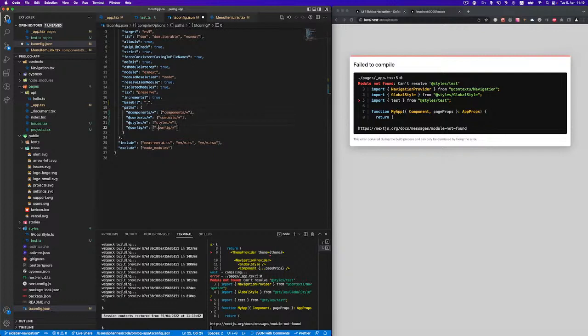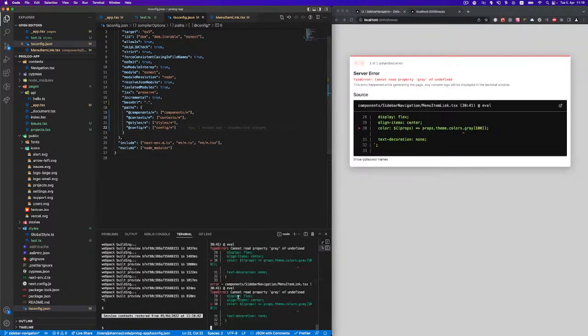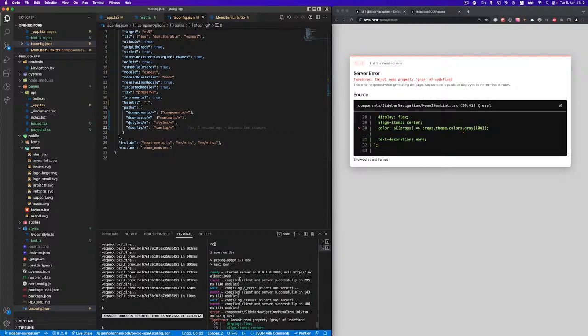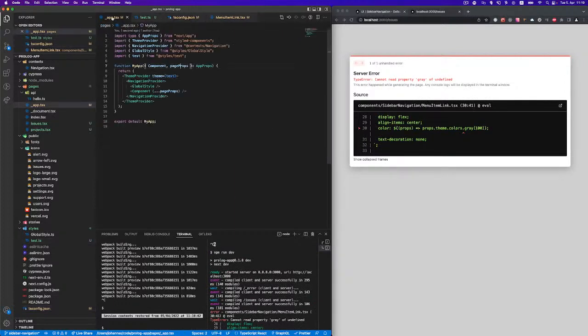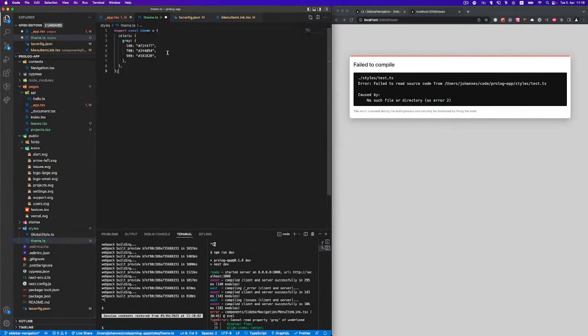And just to check. Okay, interesting. So it seems like it actually worked. And let's see, what's the problem here?